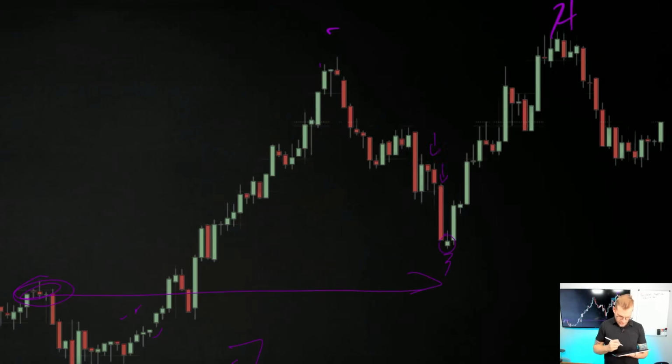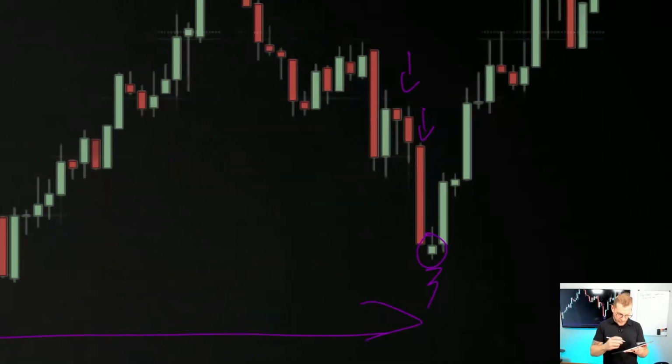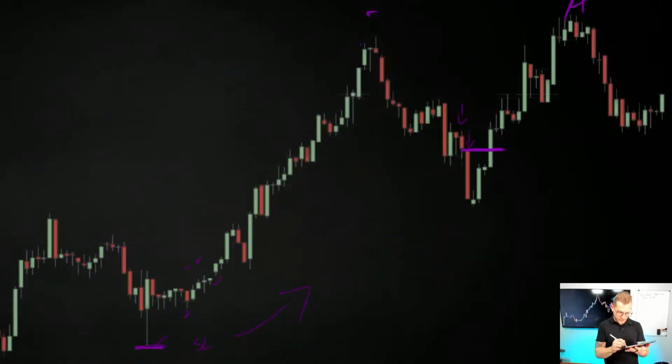We get the bar that has the opposite color or opposite trend direction that closes. And usually this is a small bar, and usually it will close within the wick, right? Now this bar had no wick, but it would not be uncommon to see this close within the wick. And then we want to enter on the break of candle number 2. And so then what did you do? Stop loss goes below the low. You entered here. Price goes quite a good direction till next structure, right? And then you can get out, or you can ride and keep going.